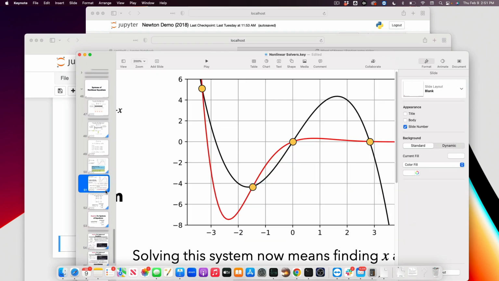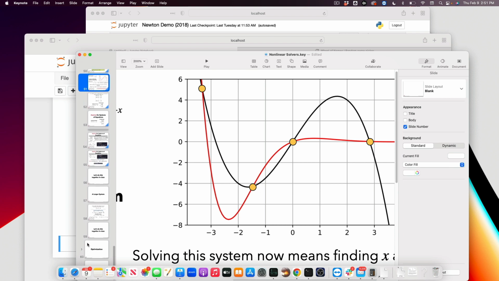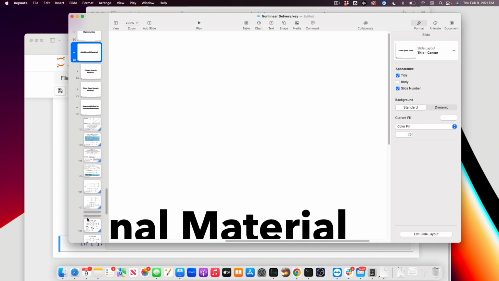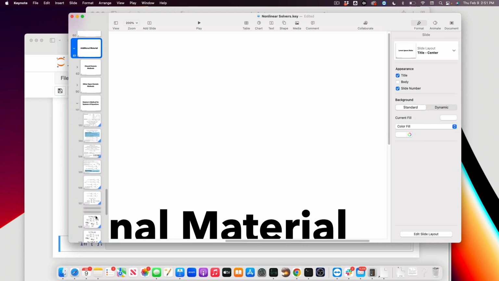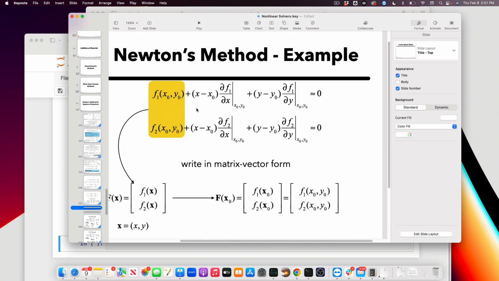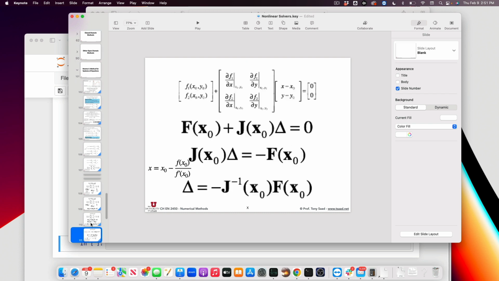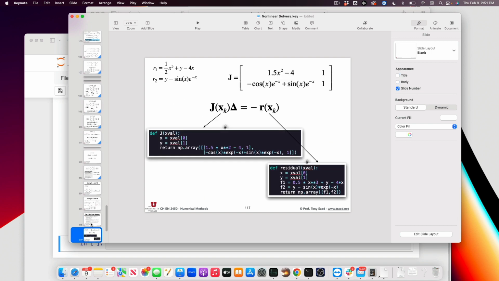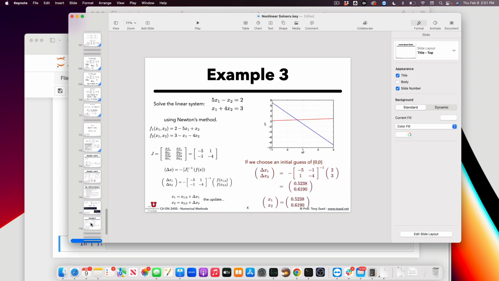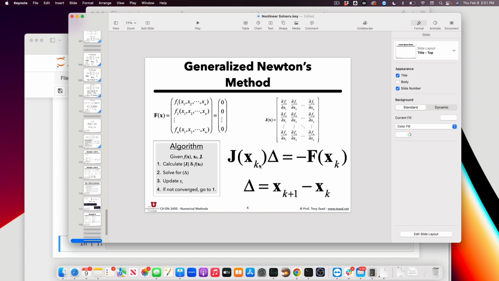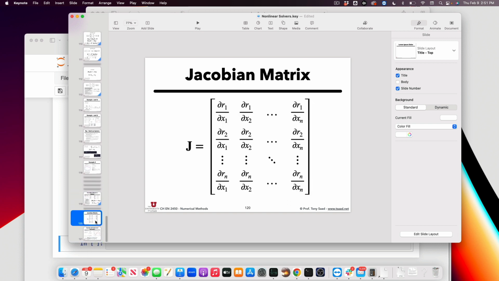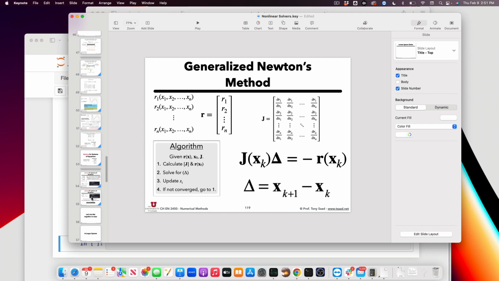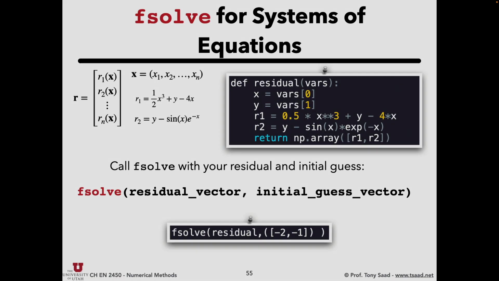This is what my slides look like. So at the end, you'll see the additional material. You see a lot of things. So if you want to take a look at what Newton's method looks like for multiple dimensions, you're going to have to do the Taylor series in multiple dimensions. You're going to have to do Jacobians, and it gets pretty complicated after that. So anyway, we decided not to do that this year, but you're welcome to look at the slides. They're self-sufficient, okay?